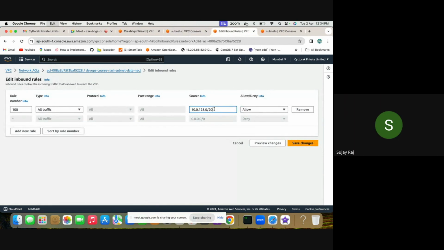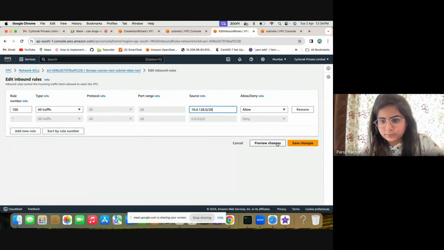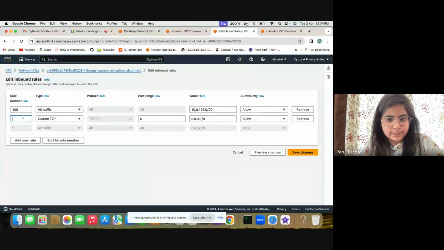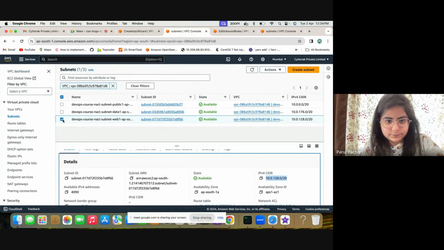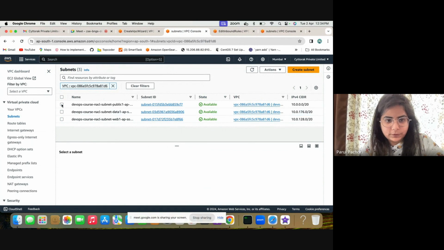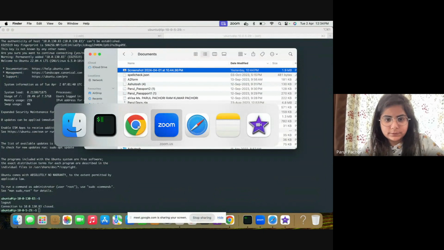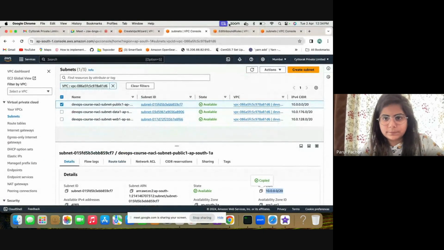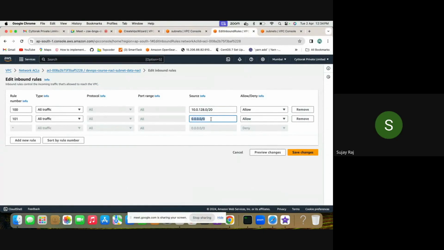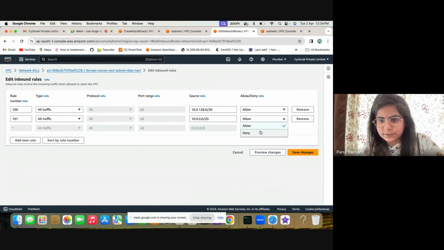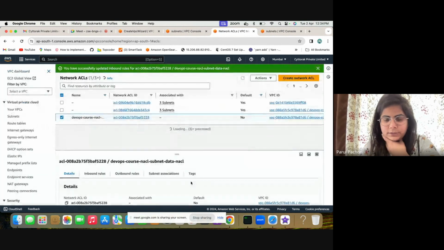All traffic from my web subnet, allow. All traffic from the public subnet, deny. This needs to allow and this needs to deny. Let's save the changes.